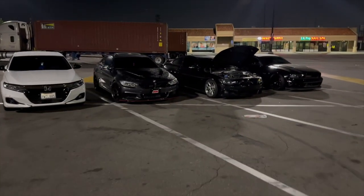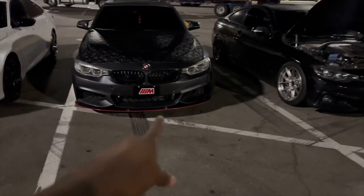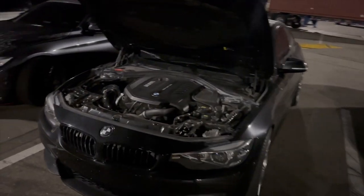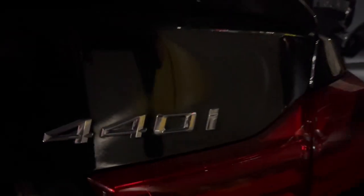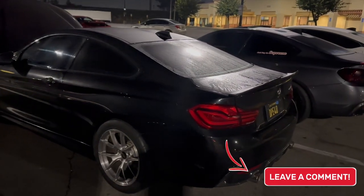He got his shit going crazy — got the little crazy hood wrap going on, changed the little accents from the last time y'all seen it. It's the Beamer running today. I don't really know what's done to it too much, but y'all see he got a little intake on there, basic bolt-ons, a downpipe, a little 440. Before we get into this video though, let me know in the comments who y'all think is gonna take the dub.